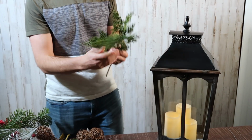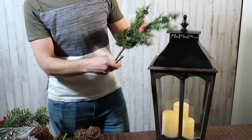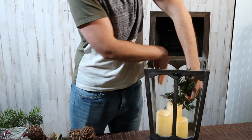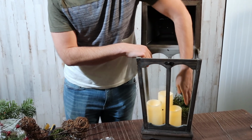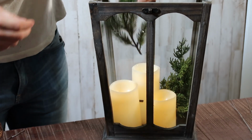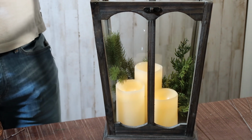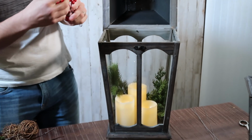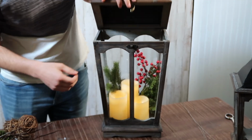Use that also, and you don't really need a lot for this, but what we're going to do is bend the stem around, and we're going to open our lantern, and we're going to place this cedar somewhat around our candles. And it's a good thing that they are battery operated, because they would be burning me right now. But we're going to put the cedar in there. We're going to put some of the pine around the other side, and then we're going to use a little bit of this berry pick just to give it some red color. Like it's growing up around the candle, something like that.